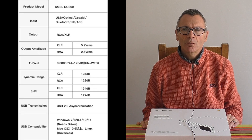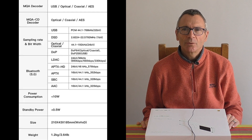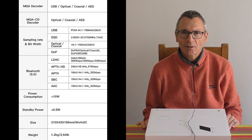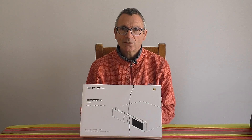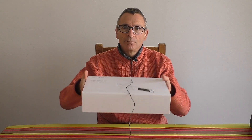We're going to put it through a test where I listen to it through a set of headphones, record the results, and you can make your own mind up as to whether you like this or another member of the SMSL family. Let's get on with the unboxing — a plain white Chinese box, but quite heavy for SMSL, the same all the way round.